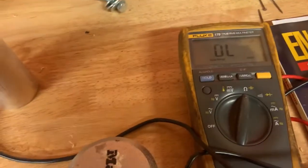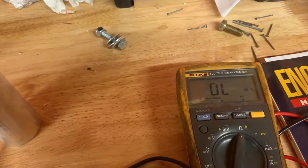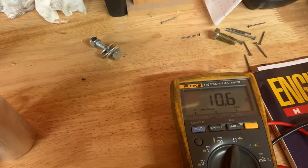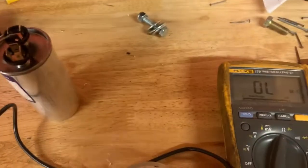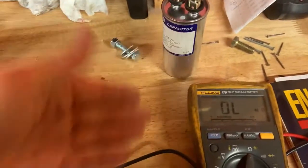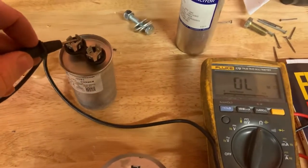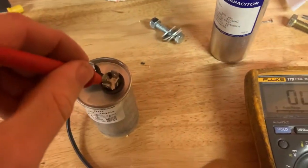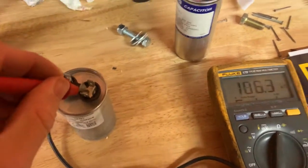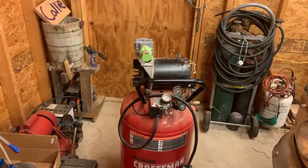So the ohms test seemed to be kind of a hit or miss deal. I mean, definitely it reading only one number, I mean, that seems to be pretty indicative that something is wrong with the capacitor if it does that, just reads a solid number. And then this one goes to counting. There might potentially be hope.